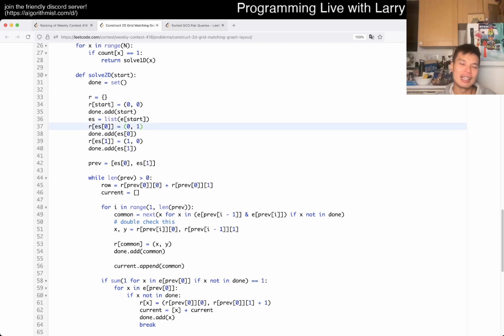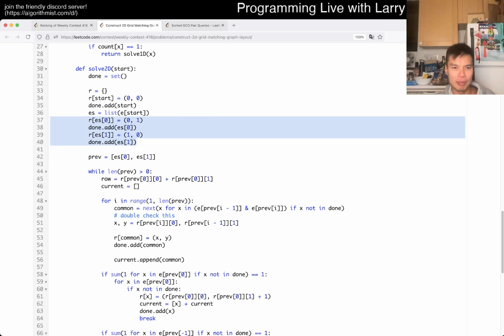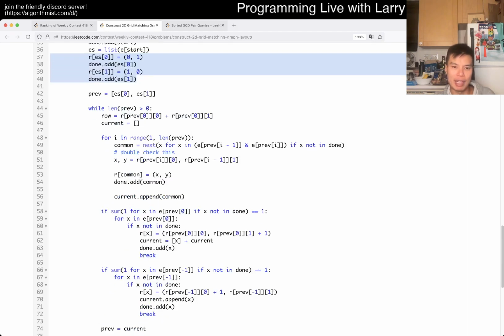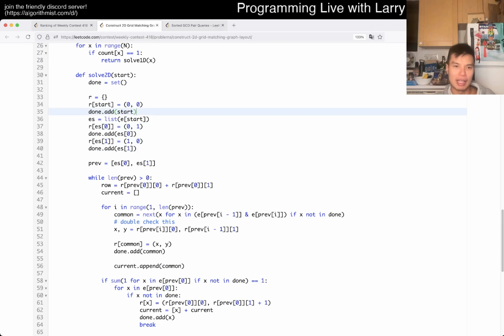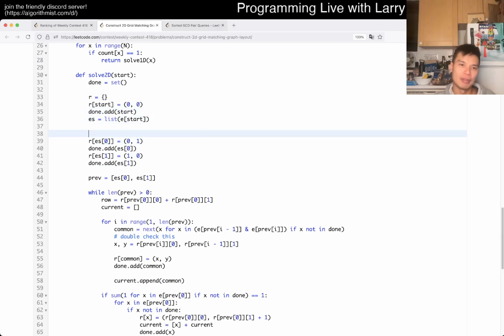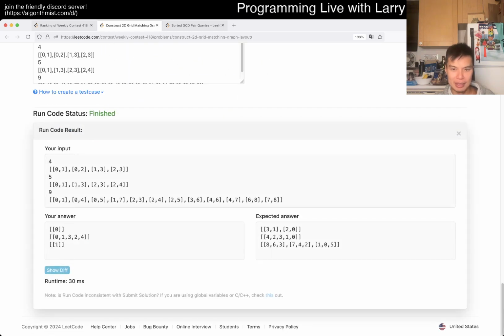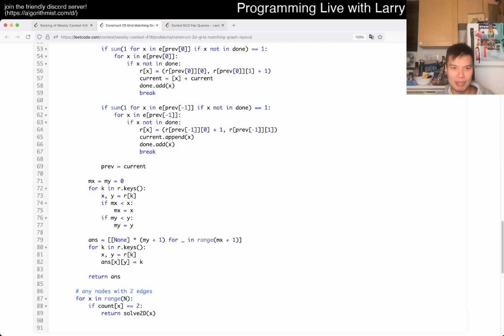Here I just manually did this, but I think I don't need to. I think I could have actually done this without it, because my code would have handled this. Let's give it a try. So previous is equal to start, and I don't think I need this anymore. Let's give it a spin. Nope, my answer is very wrong.